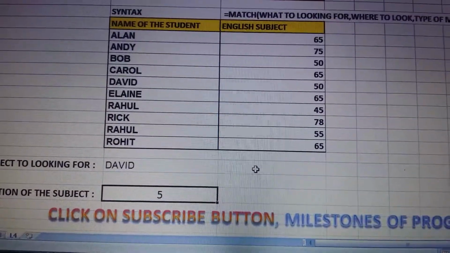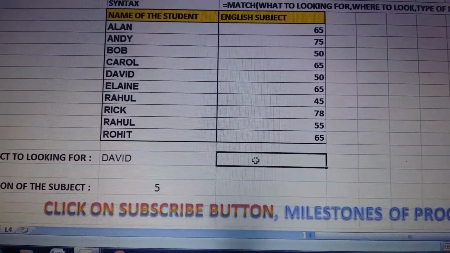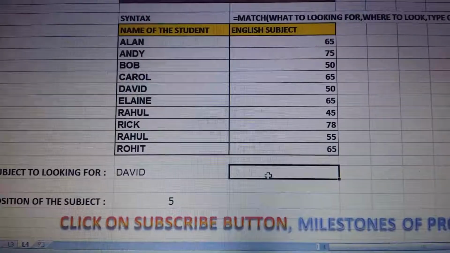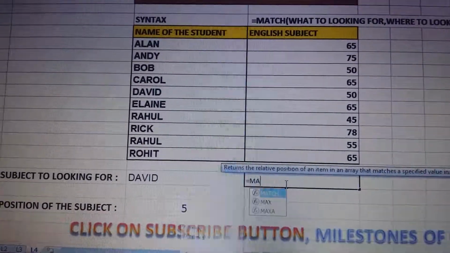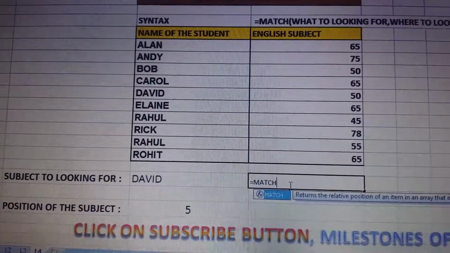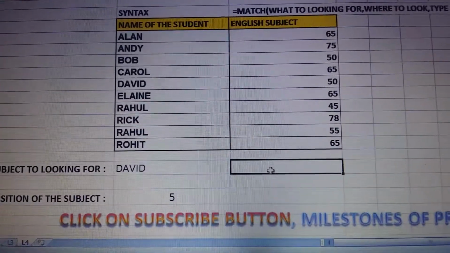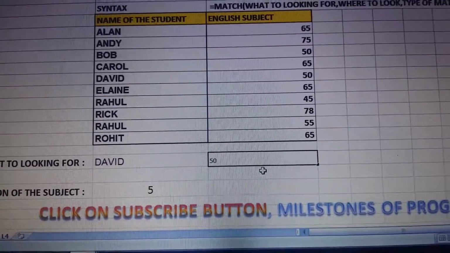Okay, and the same formula we can do here. Sorry, first we have to put the criteria. Here we put the criteria 50.